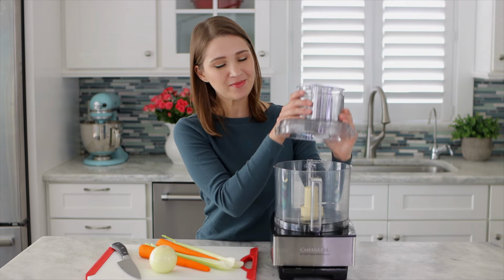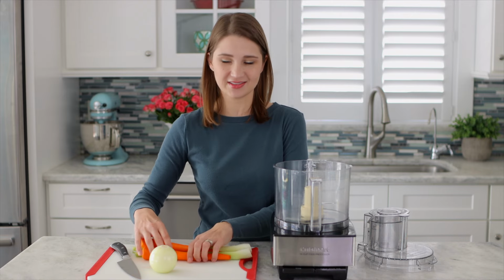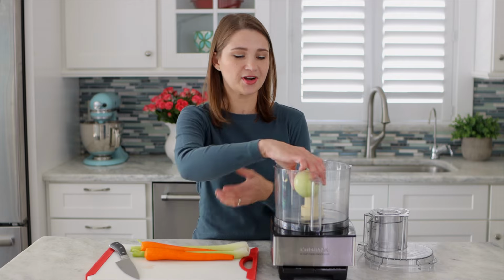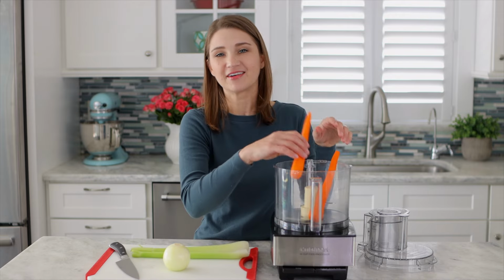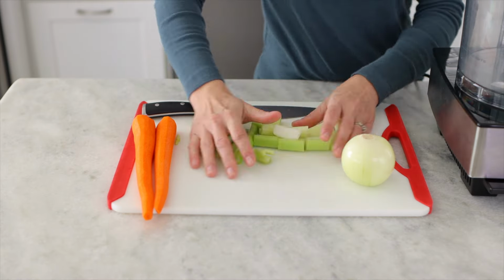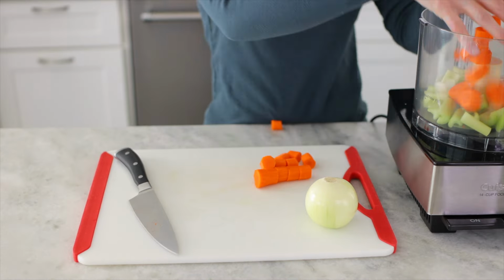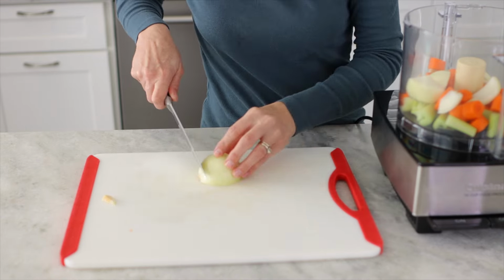One thing you have to keep in mind when you start putting food in the food processor is that you need to cut it up into smaller pieces, because obviously if you put in one big onion, and first of all, a whole carrot's not going to fit in there anyway. So you want to break it up. Just take a few seconds to chop it into smaller pieces, because that will definitely help a lot to break down your food into uniform pieces.